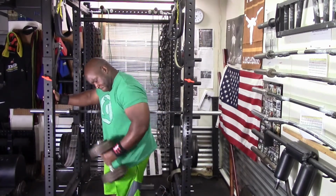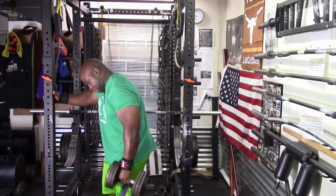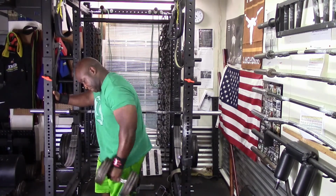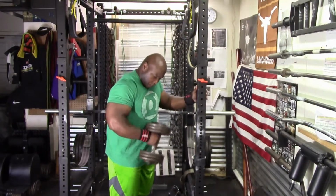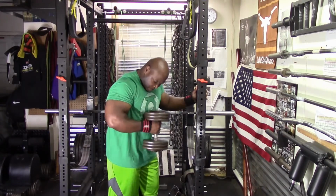I only used one weight for the hammer curls, and I did it for two sets of 12. I did have to cheat a little bit on my weaker arm, which is my left arm, to get those 12 because it was burning at rep 5 or 6 on the second set. But I plowed through it nevertheless.